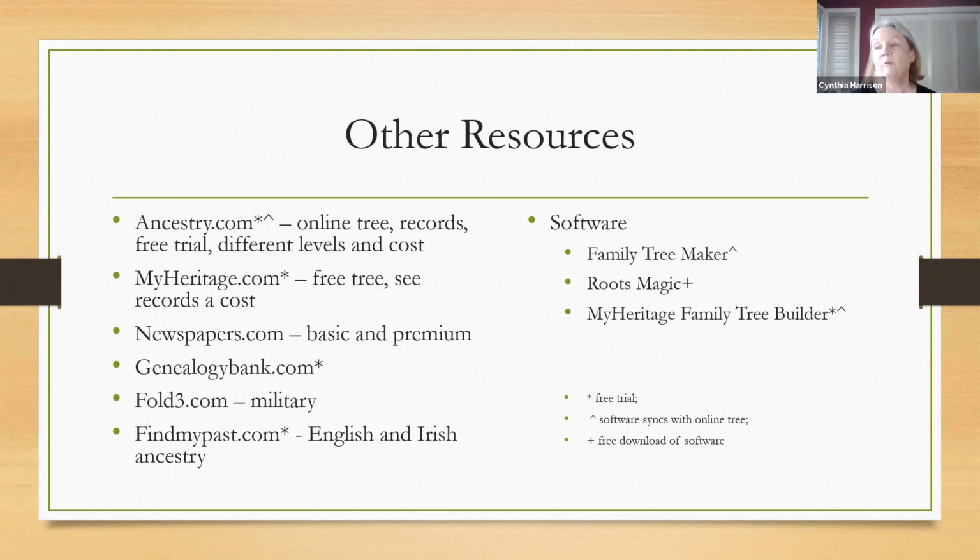I've used Family Tree Maker for many, many years, and I'm very familiar with it. I like it. I like the way it flows. But RootsMagic and MyHeritage Family Tree Builder are also software that you can try. Many times you can try these programs for a couple of weeks. It will limit what you're able to do, but the biggest thing is you see how you create a tree using their software, as well as how you find things. And if you're not comfortable with it, then try one of the others. If you do like the way it works, then you can buy, not so much a membership, but the software, download it, and that way you can have that on your computer.